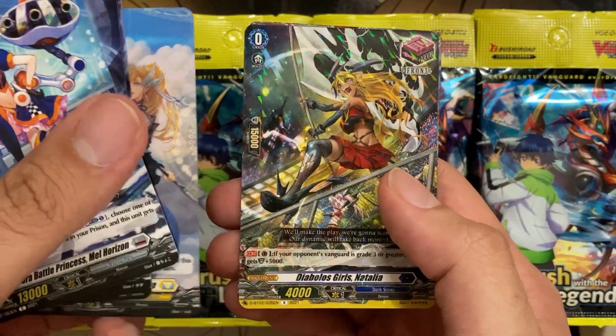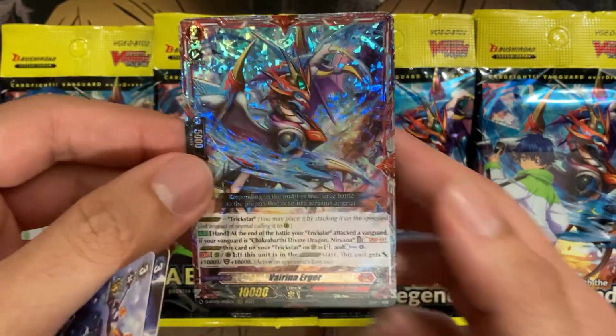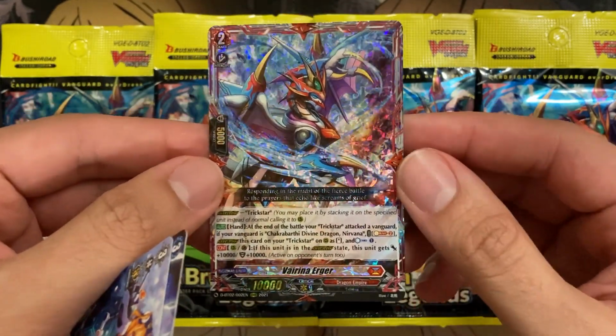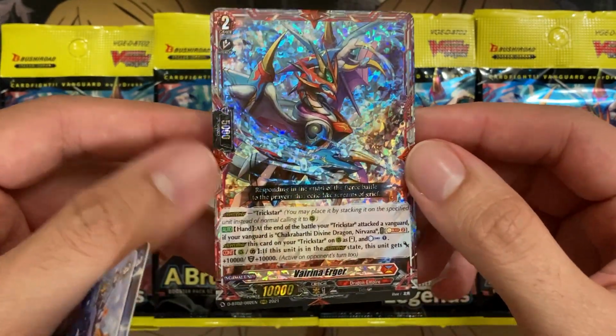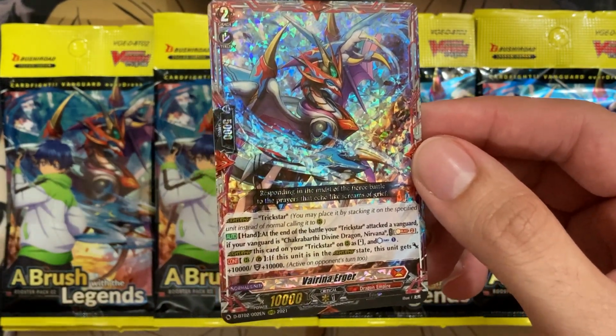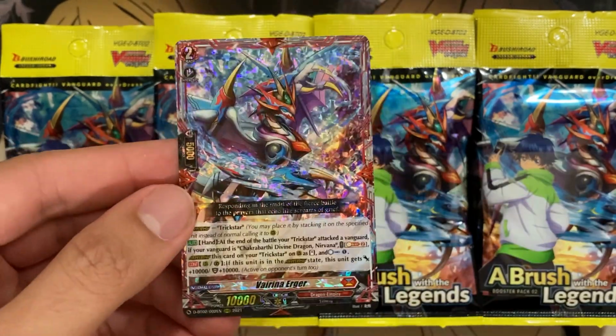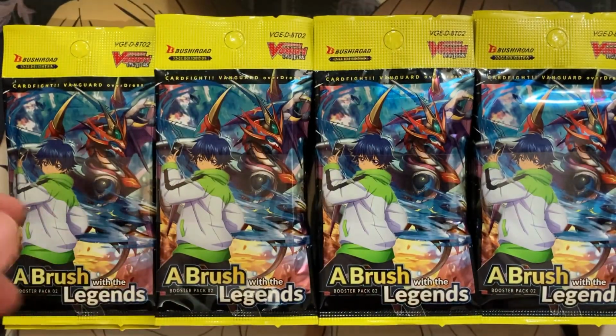We have Diablos Girls Natalia, the front trigger with the effect for Dark States. And we have, very nice, our first triple rare is Virina Urger. This is the grade 2 that you can basically call out during the attack step. So a big plus there for the multiple attacks that you can now do with the Overdress deck. It's definitely something the deck needed. So glad I got one so far.